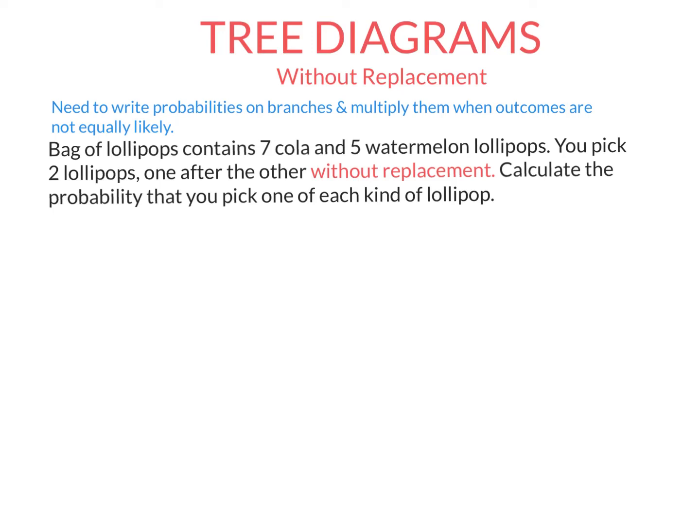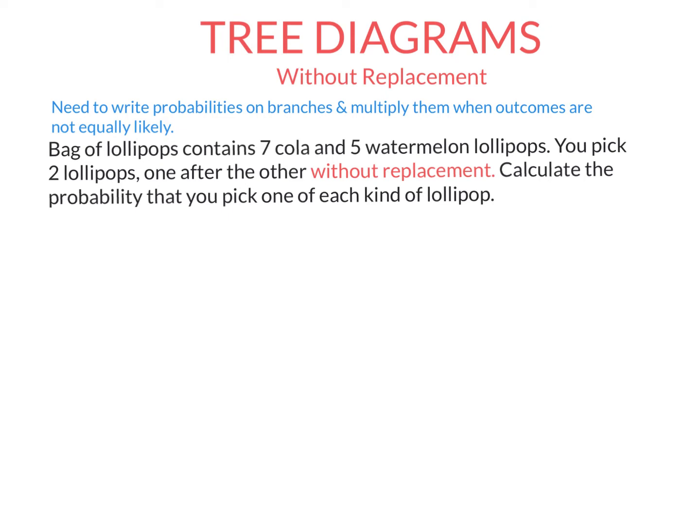Thank you so much for tuning into this video in which we will look at tree diagrams without replacement. So in a previous video, we looked at tree diagrams with replacement. We discussed that tree diagrams are used in probability when you have a multi-stage event. The point of tree diagrams is to list all the possible outcomes.